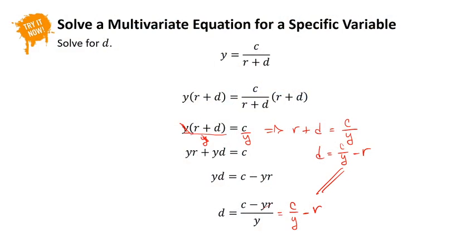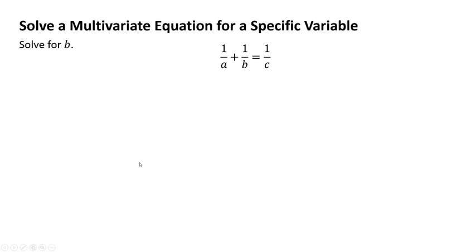All right, so let's do one more of these kinds of problems, one that's got more than one denominator, so it becomes a bit more complex and a little bit more challenging. In this case, we've got three denominators that we're working with. All three of them are unknown, so we can't assume that there's any common factors among any of these three denominators. We want to specifically solve for b.